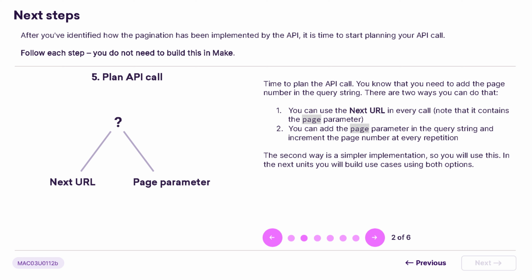In our case, there are two main strategies for handling pagination. The first option is to use the next URL provided by the API. This URL typically includes a parameter for the page number, making it easy to move forward through the dataset. The second approach is to manually add and update the page parameter in your query string. With each API call, you increment the page number to retrieve the next set of data.